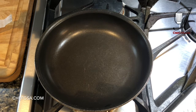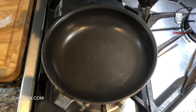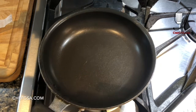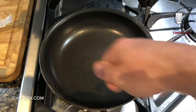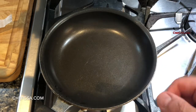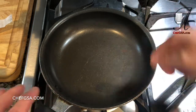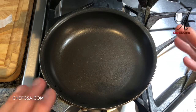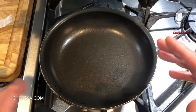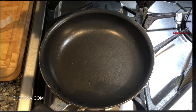We'll turn this up onto high heat. The technique of making the omelet is very simple. Everything's going to happen very, very fast, but two things are going to happen simultaneously: the pan is going to be moved back and forth with your least dominant hand, and with a fork we are going to stir in a circular motion to break up the eggs. An omelet is essentially scrambled eggs that are put together — if we were to not put them together, they would remain scrambled. We'll wait for this to come to temperature.